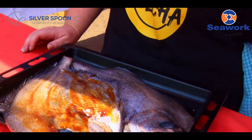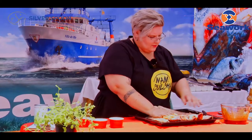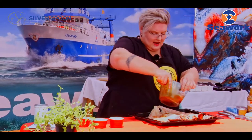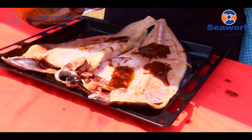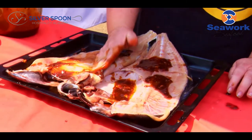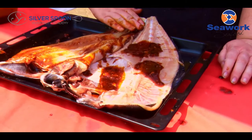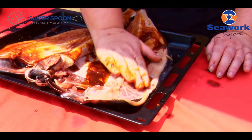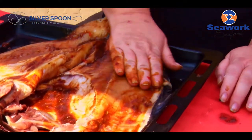I'm going to do what I usually do and use my hands. It's like a rub. Our beautiful fish inside. Dump it on, rub it in, and then we're going to put it in the fridge. And in about 30 minutes, we're going to take it out, and it's going to be absolutely perfect to go on the braai.